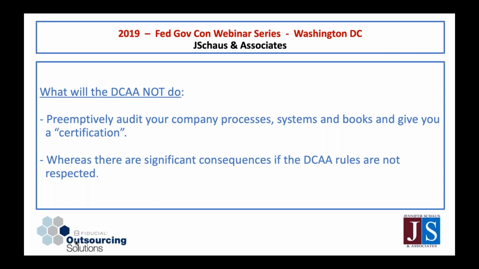I know it's a little bit stressful because we all know that there are consequences if you do not abide by the DCAA rules. But it's something that you can be prepared for. So before jumping to the expectations of the DCAA, let's look at a simplified view of the types of contracts, because that has an impact on the way an audit could happen. Next slide, please.